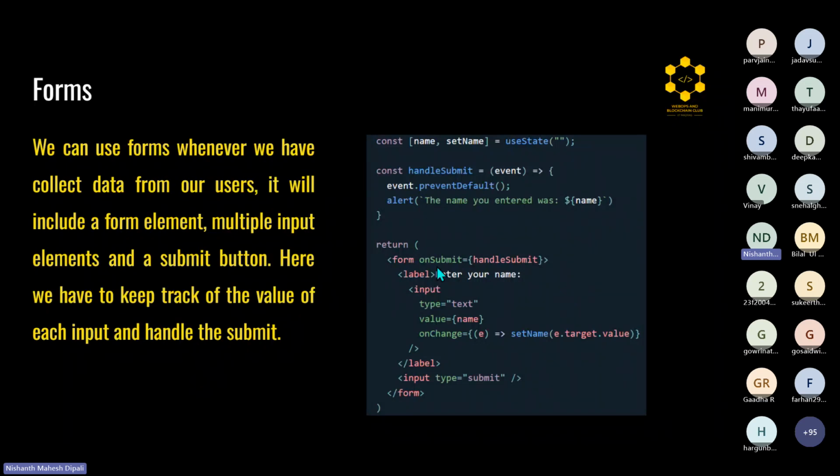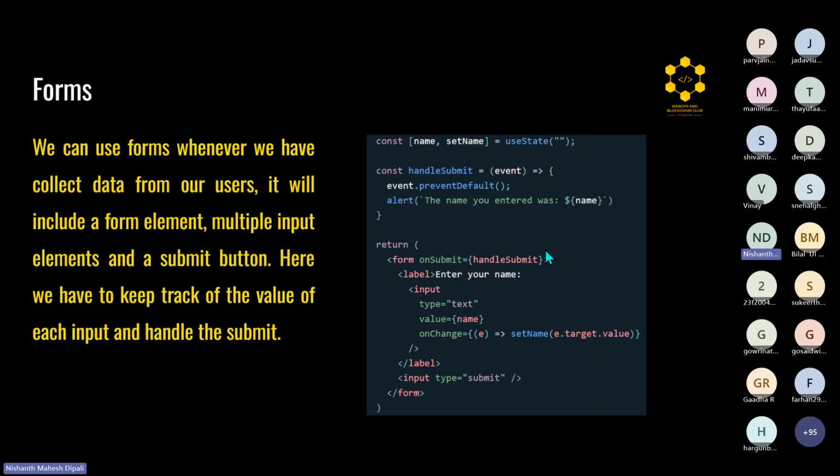Here you'd notice the difference, these two things are not something you do before. So what we'll do is we'll create a state called name and we'll pass the input value to be name. So we are basically hard coding that the input's value should be that. And whenever the user is typing in something, we are changing the state value to whatever the user is typing. So this way we know at any given point of time the value of each input. And input type submit is basically the submit button.